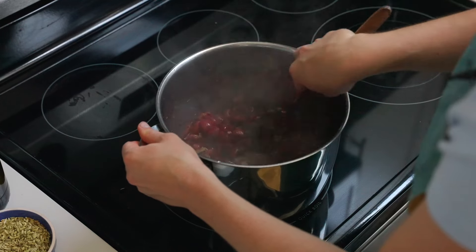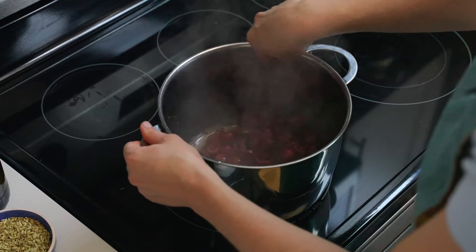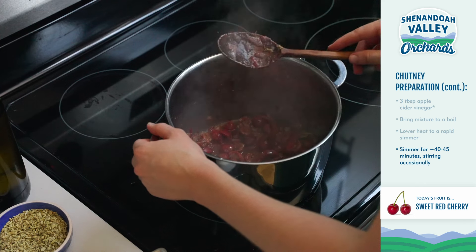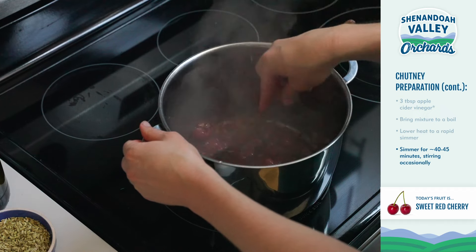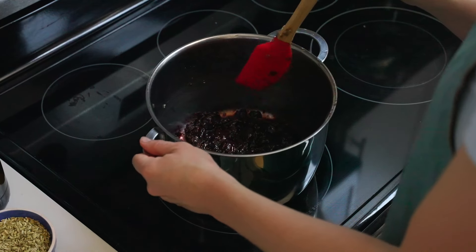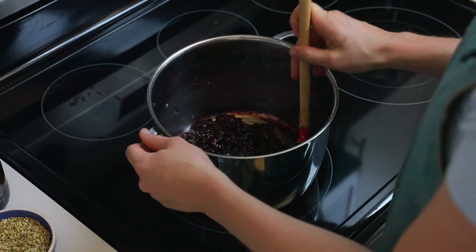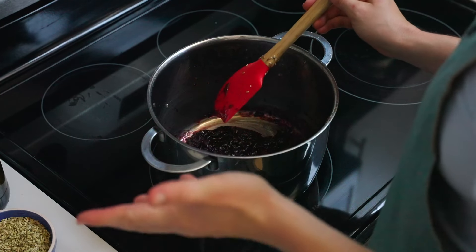The end result here is going to be a super tangy sauce that's going to go great with our crackers and goat cheese. Once everything is deglaized and nicely integrated, bring this mixture to a boil, then lower the heat to a rapid simmer and let it sit on the stove for about 40 to 45 minutes, stirring occasionally, until you have a nice thick sauce. After 40 to 45 minutes you should have a thick, jammy chutney. If your cherries are still really chunky, use the edge of your spatula to chop everything down until it's more or less incorporated — it's nice to have a little bit of chunk, not a puree. After removing from the stovetop, it will continue to gel and thicken as it cools. You can serve it at room temperature or cold.